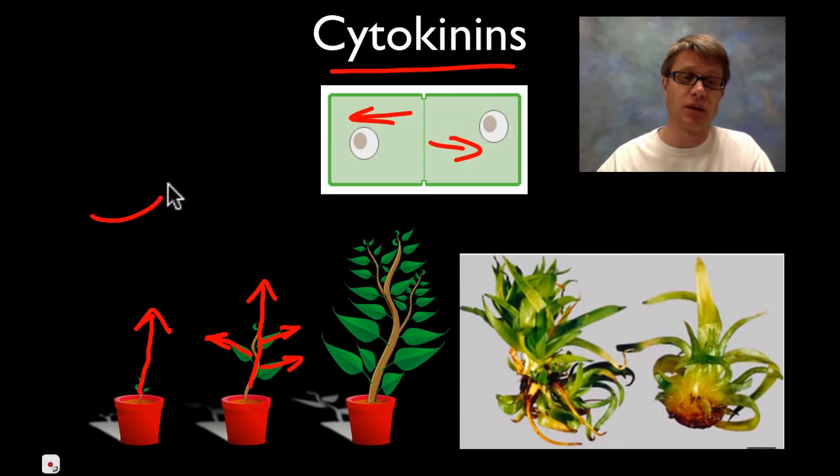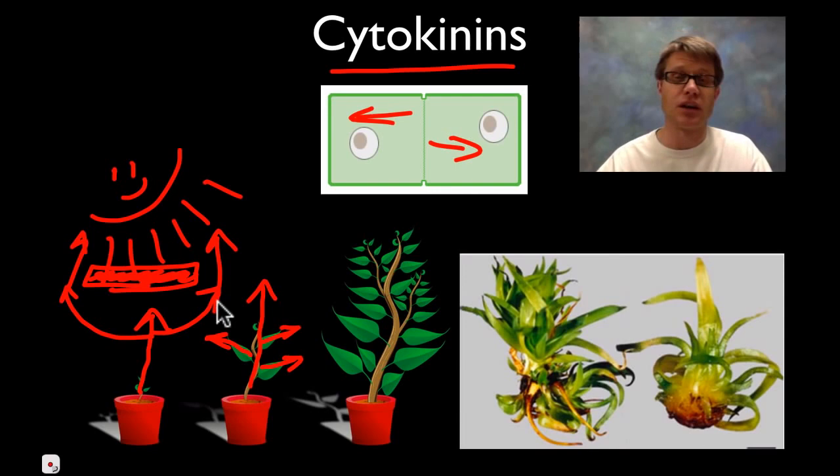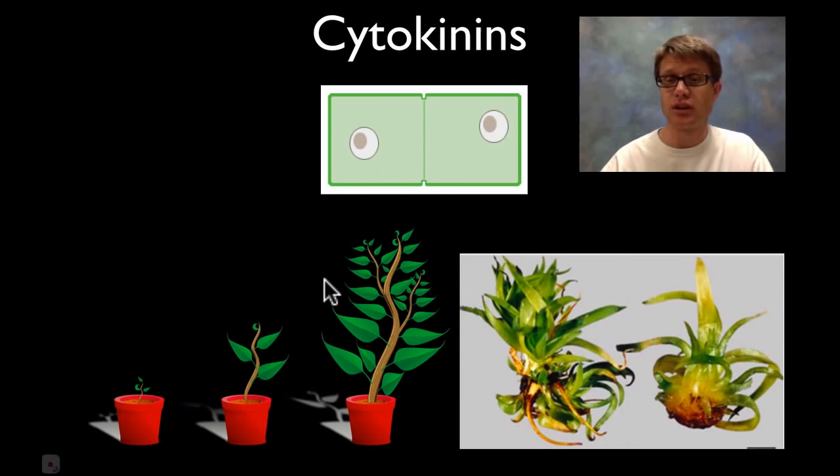And so let's say that we have sun up here. So here's our sun again smiling away, and let's say that there's nothing in the way. Well then a plant is going to secrete a lot of auxin so it can grow right up towards the sun. But let's say that we put something in the way. Let's say we put a barrier here so the light can't get through. Well now a plant is going to increase the amount of cytokinins. That's going to cause more lateral growth, and so it can grow around like that. Once we get pure light again, then we're going to use auxin to grow right up towards it. And so I mean, if you look at a forest, basically everything in the forest is in competition with itself, trying to get the most light. This is a cool little study here. Basically what they did is they applied nothing to this plant, a control. And then they applied a lot of cytokinins to this one. And you can see even though they're the same age, this one is growing up laterally and this one is quite dividing.